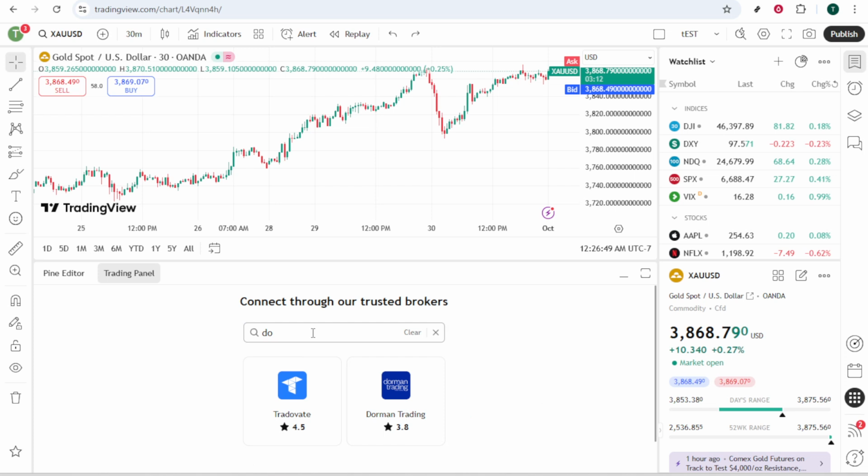This is where TradingView makes things wonderfully straightforward. Look towards the very bottom of the DOM panel, and you will find a button labeled Flatten. This button is your key to instantly closing all open positions for the particular symbol you're working with. Not only does it close your current positions, but it also cancels any pending orders, such as take profit or stop loss orders that may still be in place.